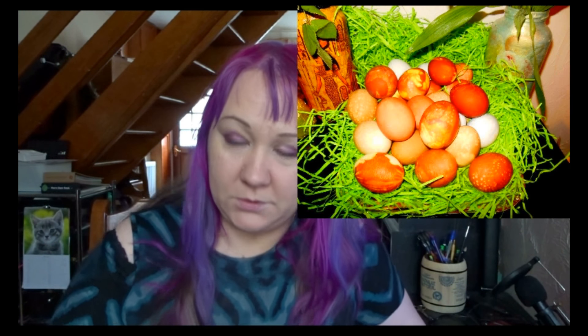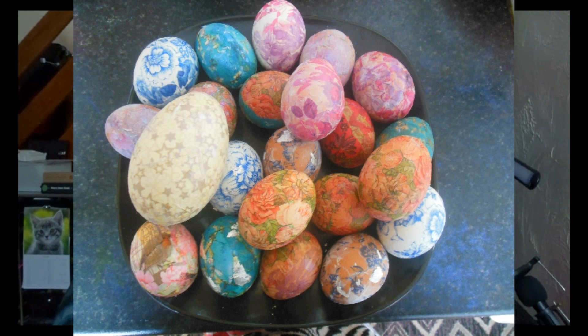I will show you pictures of how I made eggs in previous years. One year I used the decoupage technique, but instead of regular decoupage glue used for vases or bottles, I used egg white and glued napkins around the eggs. I also used onion skins and other stuff, and added some leaves around the eggs to make patterns, or some grains and other decorations. I'm not sure yet what I will make this year.